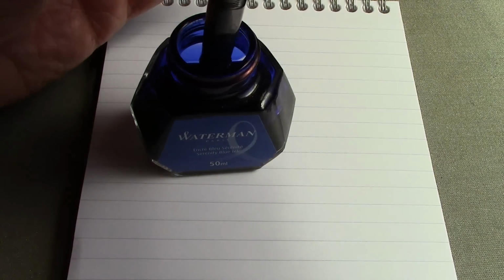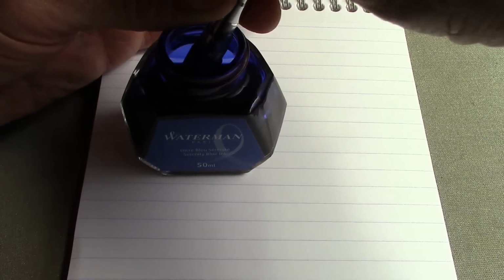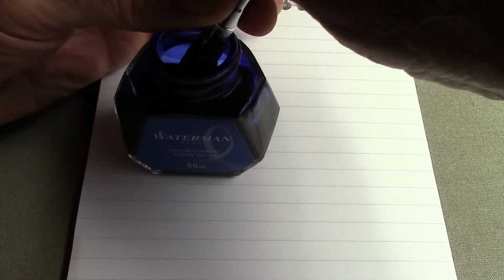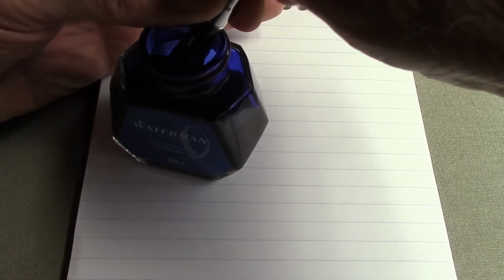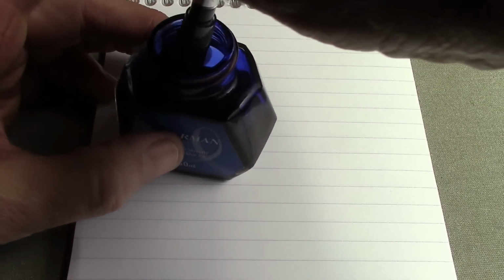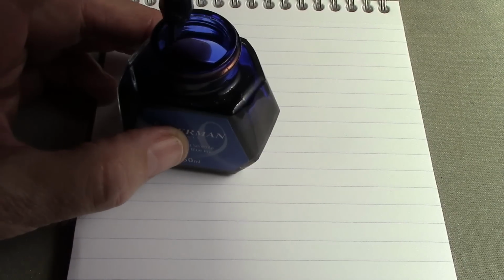This has been cleaned. I flush all of my pens, so I'm going to do one draw up, down, and another draw up, down. So I do 3 draws on pens when I fill them. I think this also does a flushing action in case there's anything in the section. Sometimes when you clean them, you don't get a full clean. So that kind of makes certain that your feed is saturated and you're ready to go with a nice ink supply.